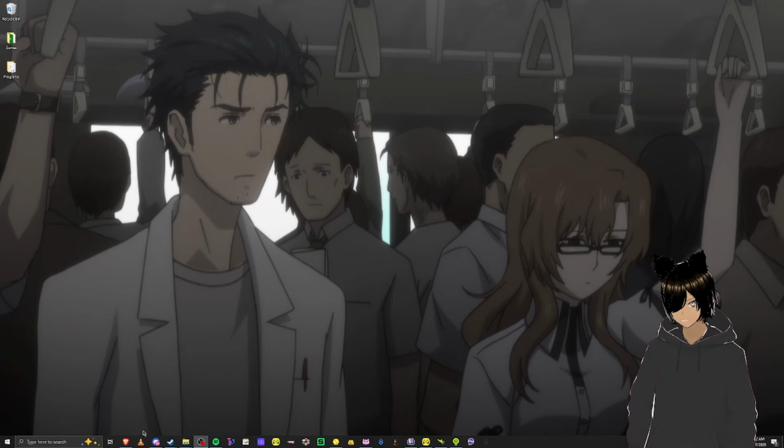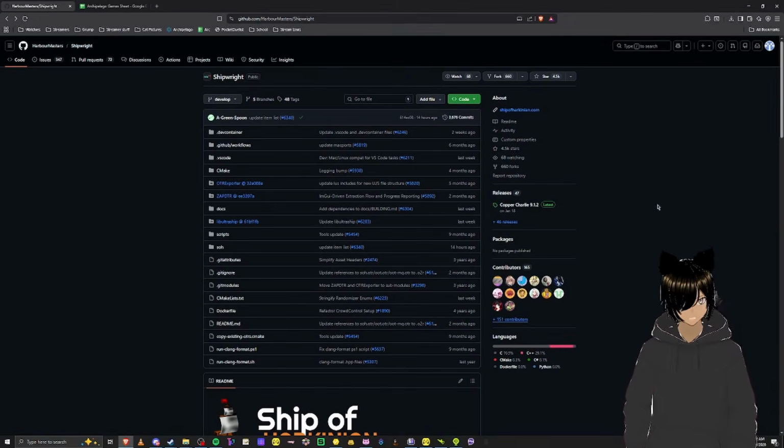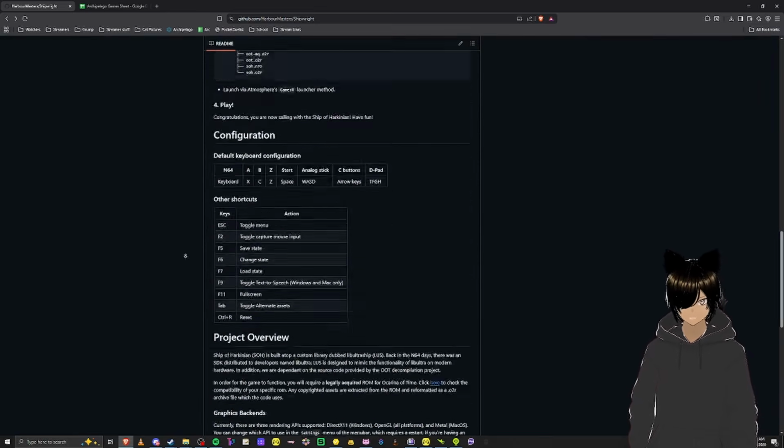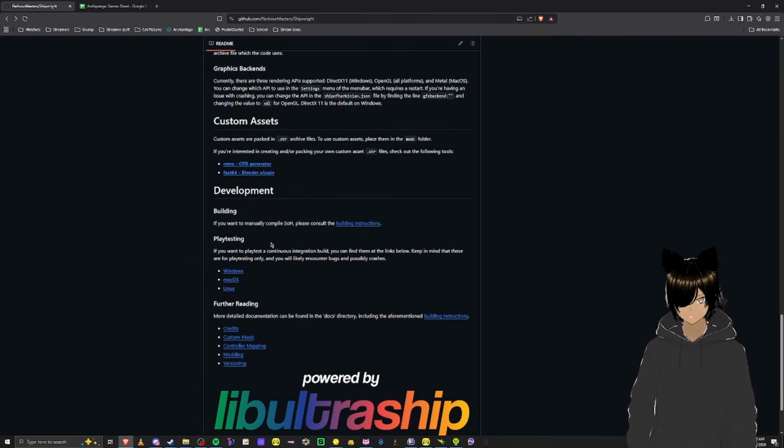The first thing I'm going to show you is the main branch version, Copper Charlie 9.1.2. Very good version. It's got crowd control built in, but unfortunately it doesn't have Anchor built in, which is the co-op support, and it also has nothing to do with Archipelago either. If we scroll down to the bottom of this page, that's where you can find the development build for the playtesting. This is the branch that I use a lot. It has extra checks and stuff in it. It's got a lot of extra things built into it, but it is kind of unstable, so use at your own discretion. The third version that I want to show you today is the Archipelago version.